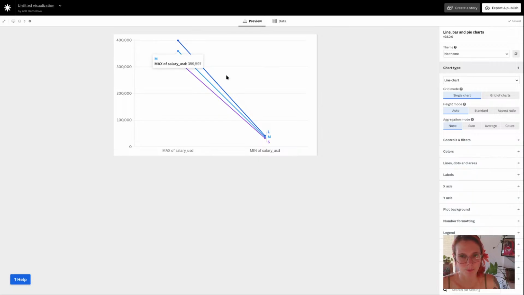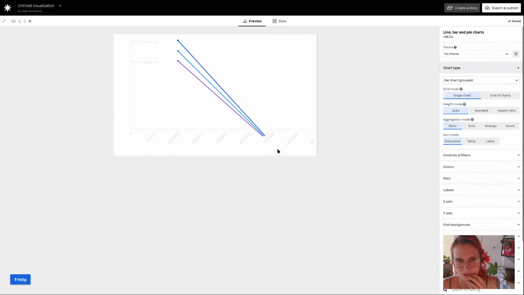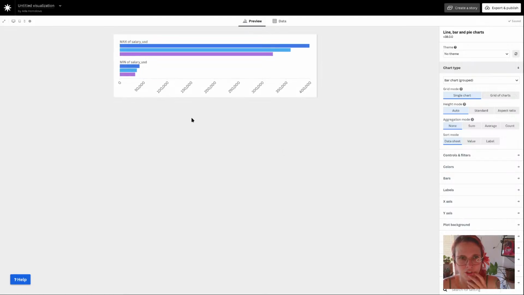This is my slope graph. Well, basically, it shows me that if you're the max salary, now that I look at it, I'm thinking, this is not really it, right? It kind of shows me that the differences are bigger here than here, but it doesn't really look good. So I am going to look at, maybe I can do a grouped bar chart. This is already a bit more obvious that the differences are way bigger up here than here, because it's just visually more obvious. You can see the gaps way better.